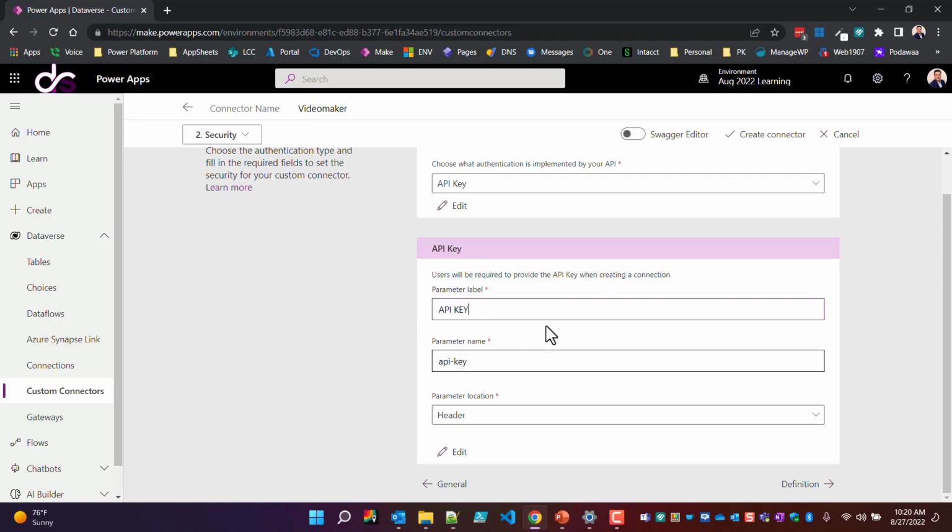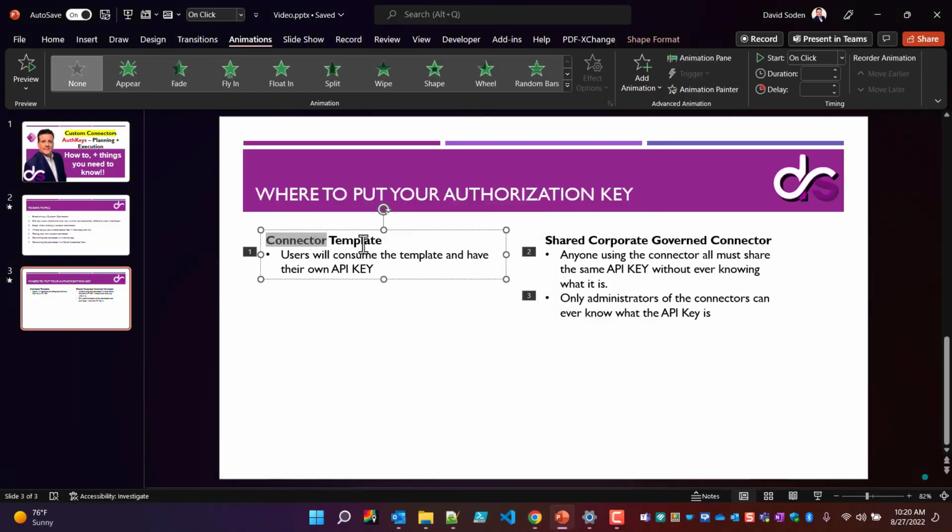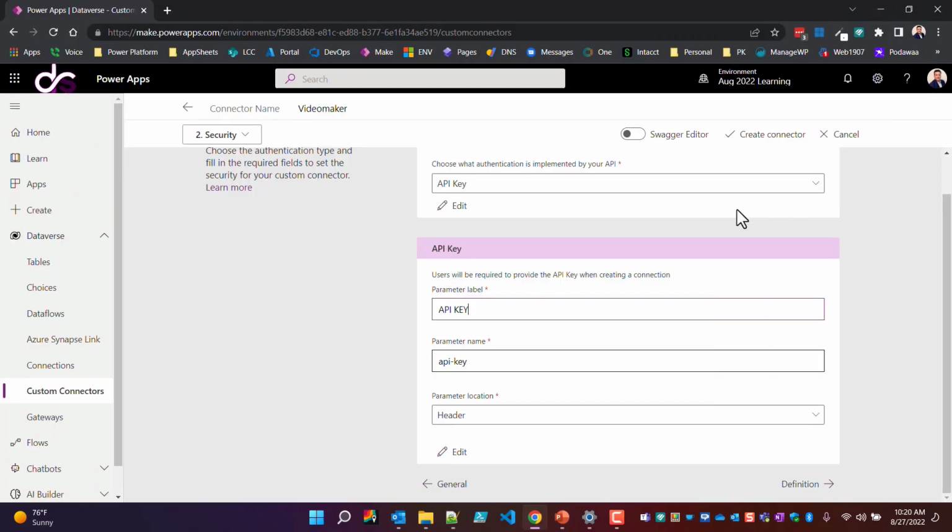And so for those of you that are brand new and don't realize this, when somebody uses this as a custom connector template, it's going to prompt them for their API key. There's going to be a modal dialog box that pops up. This parameter name is the label on that pop-up telling the user what to put in, okay? So then there's an input box, and they're going to put their API key in. But programmatically, this is what you put in based on whatever the API requirements are, because this is the programmatic key value pair. So behind the scenes, this is the key that's going to be used, and in this case, it's going to go into the header.